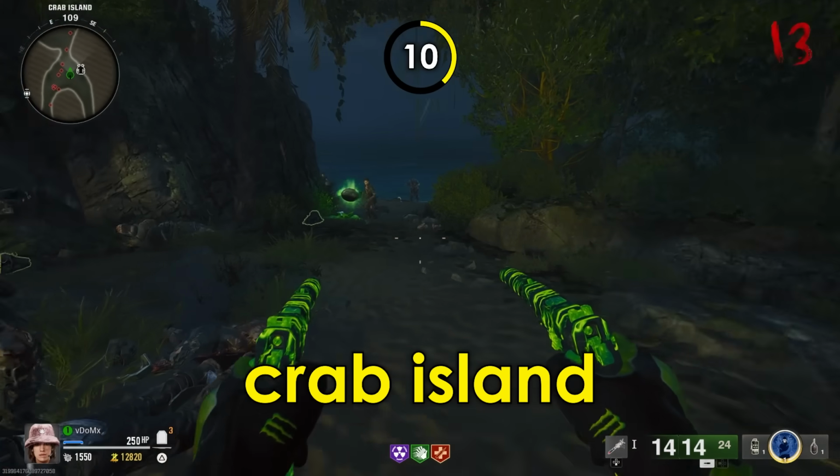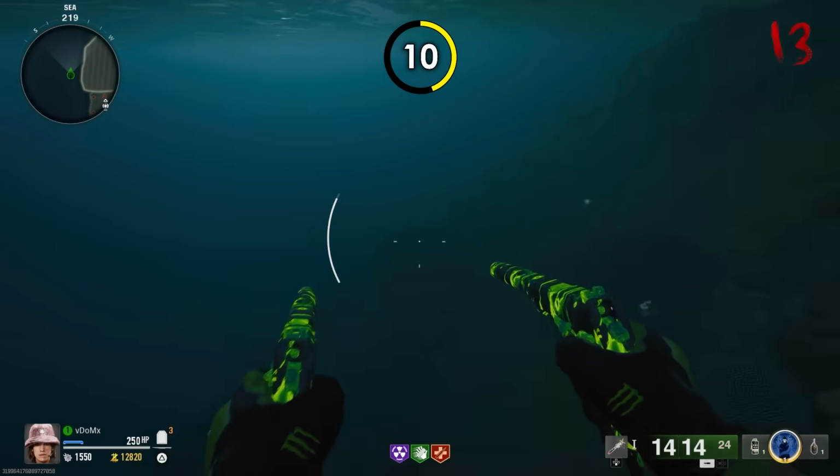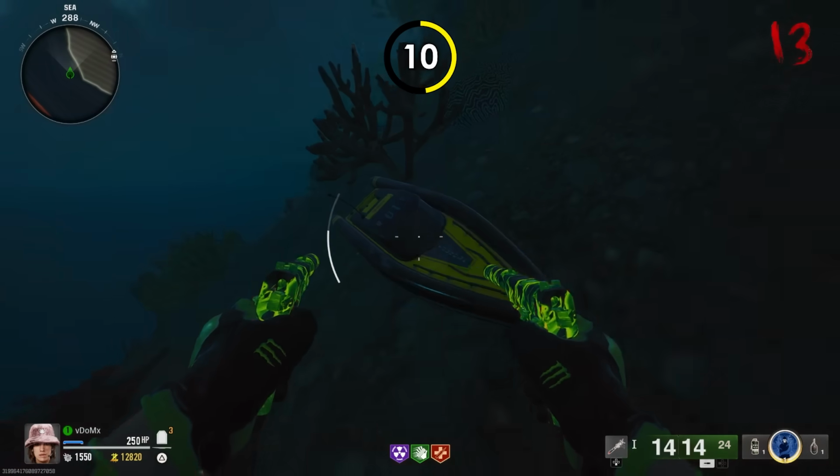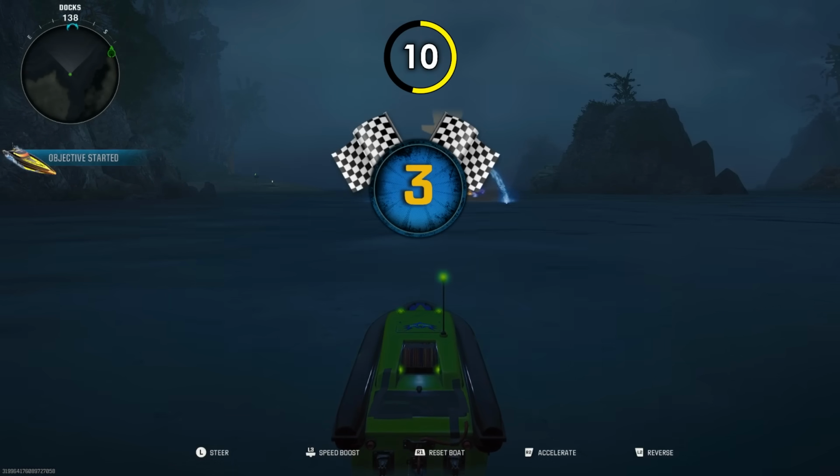The last boat can be found on Crab Island. Go to the beach nearest the Armour wall and swim right until you can find it. Activate the red flashing boat and you'll be put into the minigame. If you're in a squad, you will all need to vote to enter the minigame.